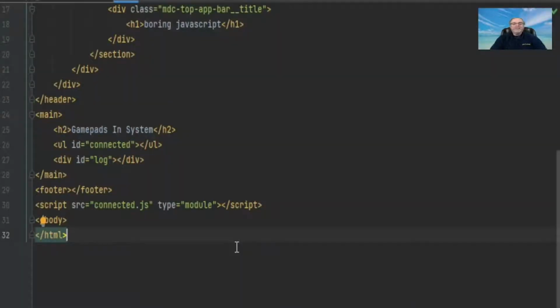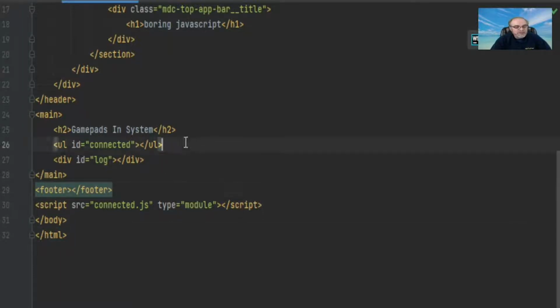Let's get started. Interfacing your gamepad to your browser game is really simple. You just need to know three things: when the gamepad has been connected, when it's been disconnected, and when a button has been pressed, or an axis has been moved, or whatever of all those hundreds of controls that are on the gamepad. So, real simple to do. Let me show you the connection part. We'll show you the buttons a little bit later.